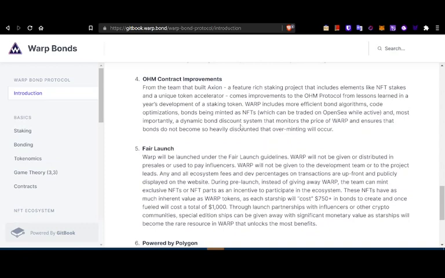I think they manually set the bond discounts. When they say dynamic bond discount system, I don't know if the Warp Bond team is actually doing it manually or automatically. So if it's dynamic, I'm going to guess it's automated.